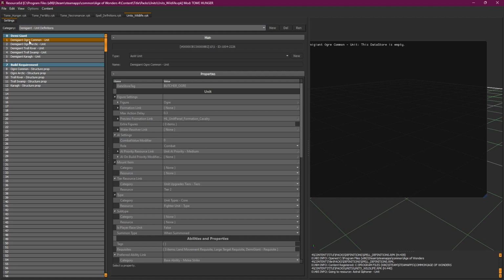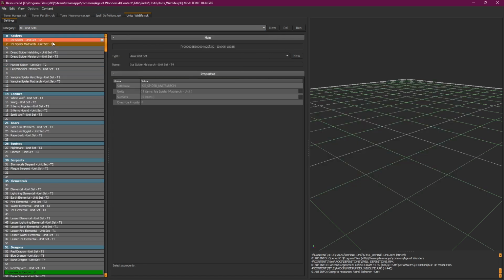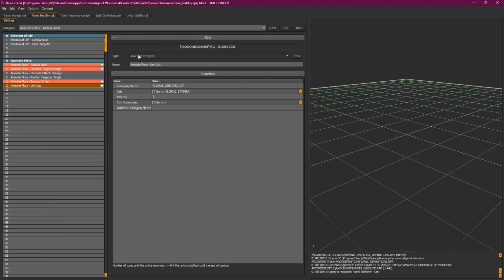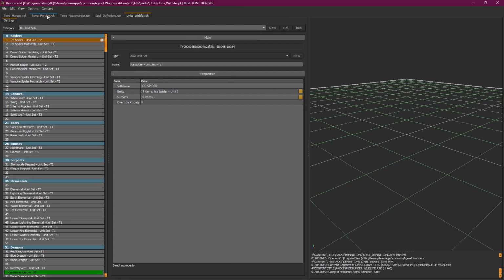And these Age of Wonders unit types are what the unit sets are referring to. And these sets have a set name. And the set name is what the unit category is referring to. So yeah, there are a few steps involved here, but it's not too complicated.